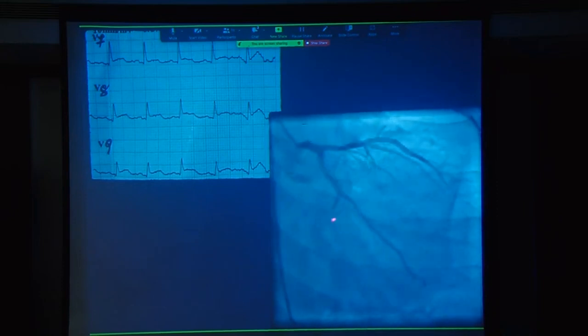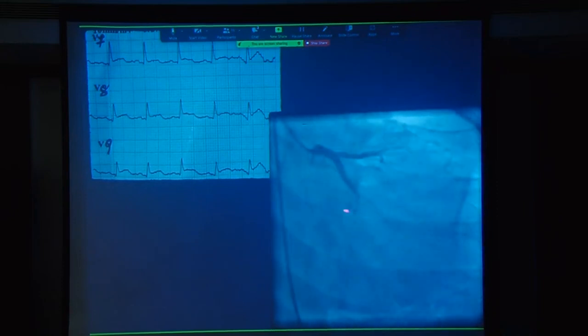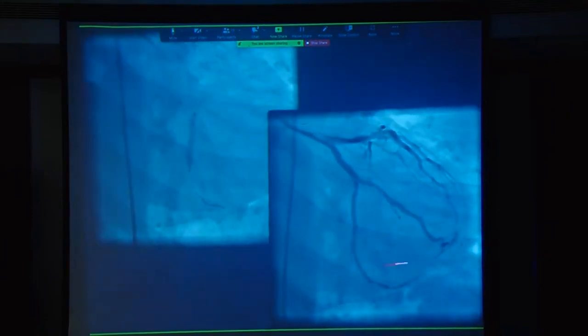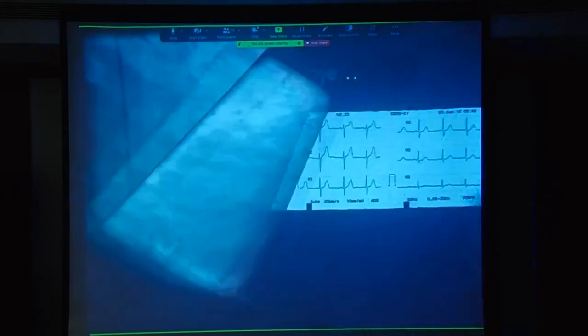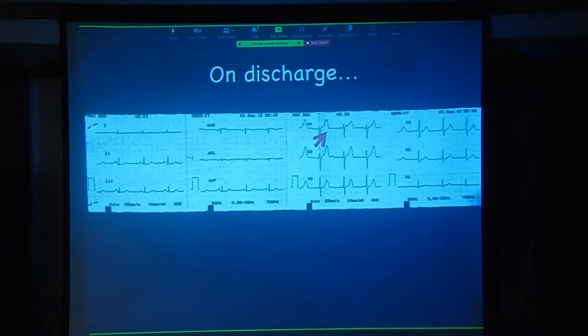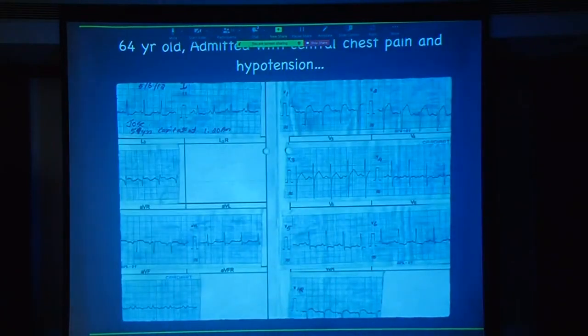He underwent an angiographic evaluation. You could see that his circumflex artery is totally occluded. That's the area of the circumflex artery. It's totally occluded. Underwent angioplasty and that vessel is opened up. So an isolated posterior wall myocardial infarction could be misdiagnosed as having unstable angina. Now this was the ECG of the particular patient after 3 days.